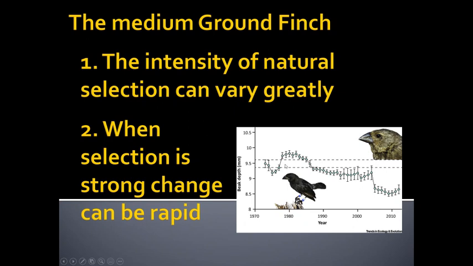And then the second take-home message is that when conditions are right, when the environment changes drastically and it's an environment that has a role in determining the fitness of a certain physical trait, then that physical trait will change rapidly also. Now, imagine if this drought had persisted year after year, we would probably see continued pressure and maybe even continue rising, maybe even pushing it to an extreme and losing much of the genetic variability that accounted for the small beaks. So if there are trends in environment where year after year, we see the changes occurring, the natural selection will continue to be pushed in that direction. But with fluctuation also comes different natural selection on traits.